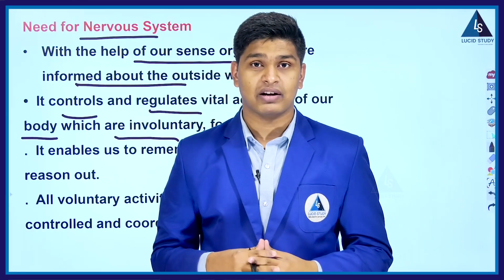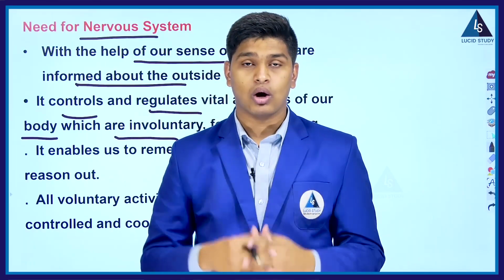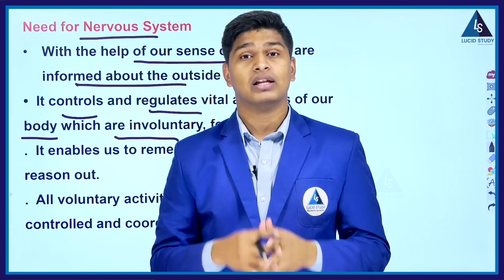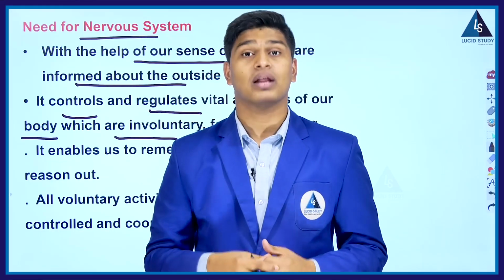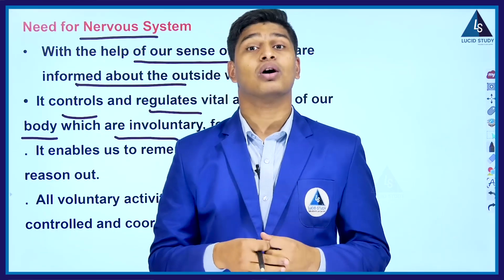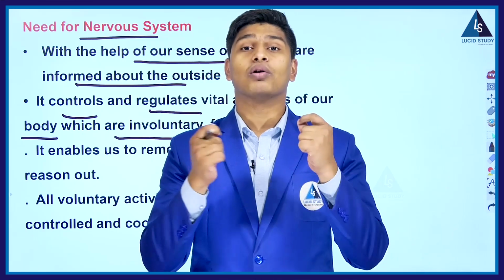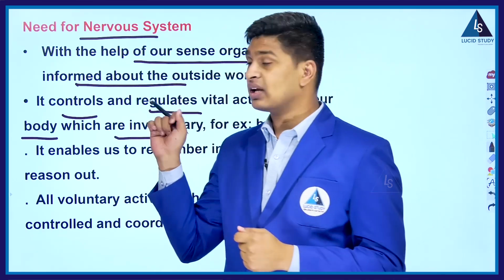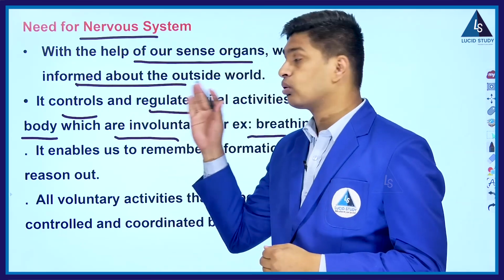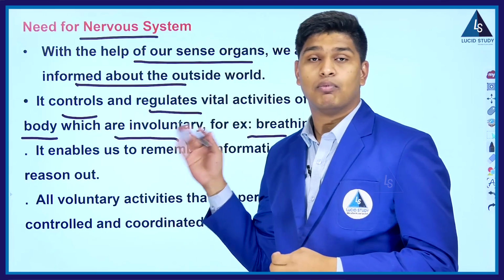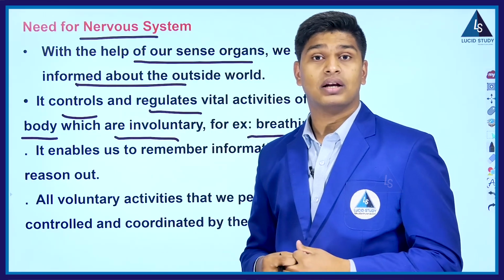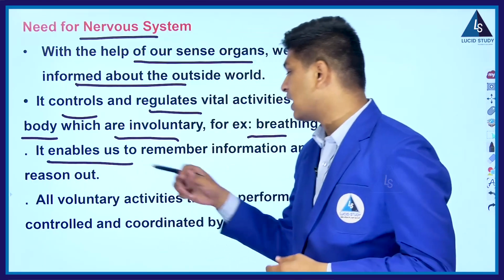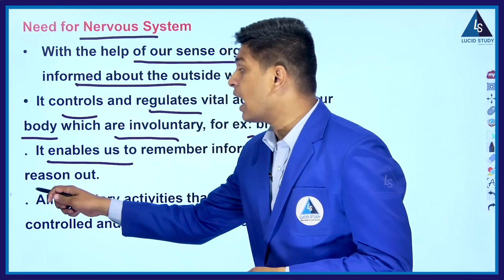Normally we don't focus on breathing. We do different activities. Like right now I am talking and explaining whether we need the nervous system or not, and why it is a must for living organisms. I am not focusing on the breathing. So what does this nervous system do? It controls and regulates the vital body systems, or the important body systems, which are involuntary. And it enables us to remember information and reason out.